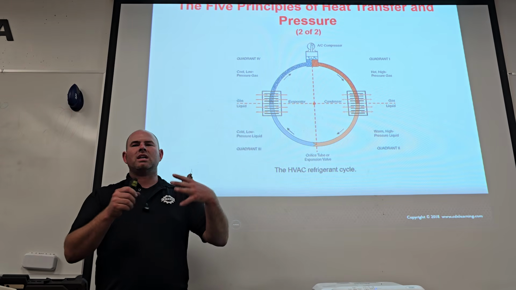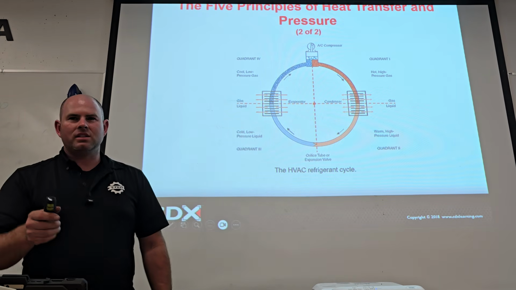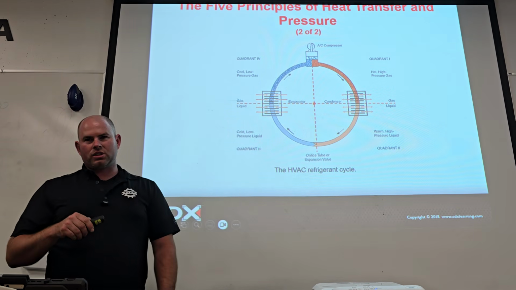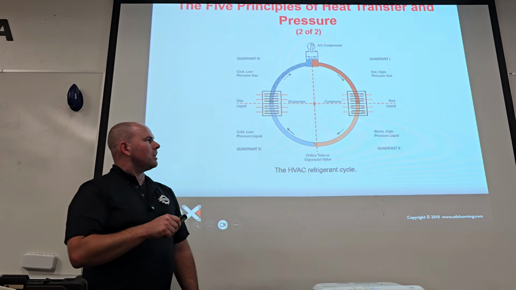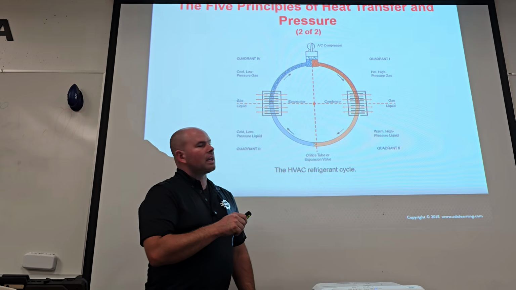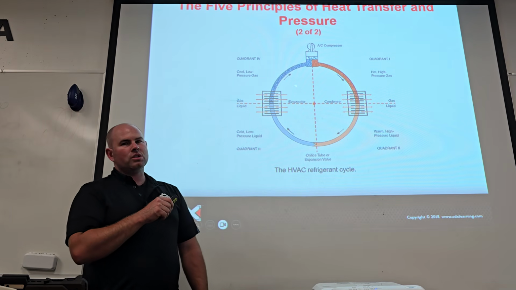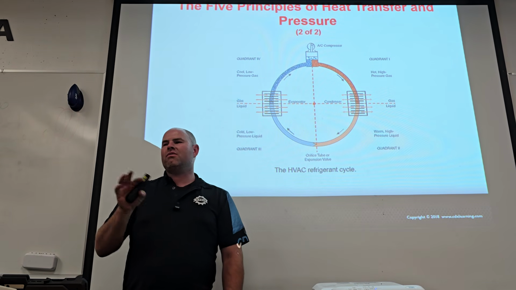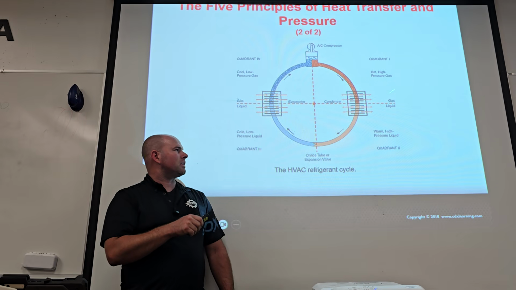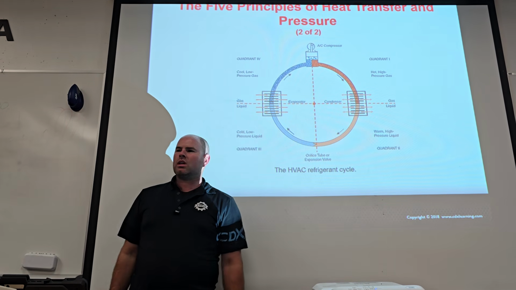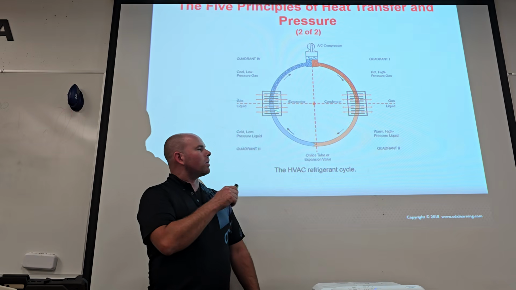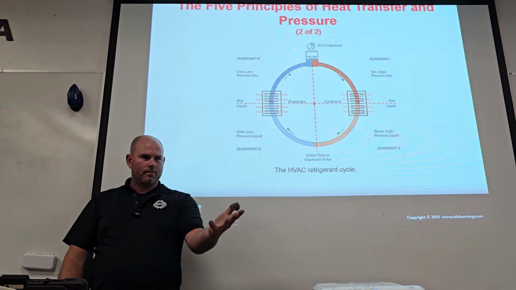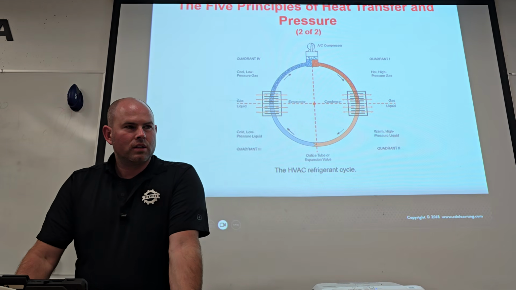But it doesn't just do it because. It does it because we're manipulating the pressure. Remember? We're purposely manipulating the pressures so that we can force it to condense right here and we can force it to evaporate right here. If you don't have the right pressures to force the condensation and force the evaporation, you don't get the cooling. You don't get the change of states. You don't get it where it condenses and where it evaporates. Okay, kinda? So the compressor is the one that's manipulating the pressure.